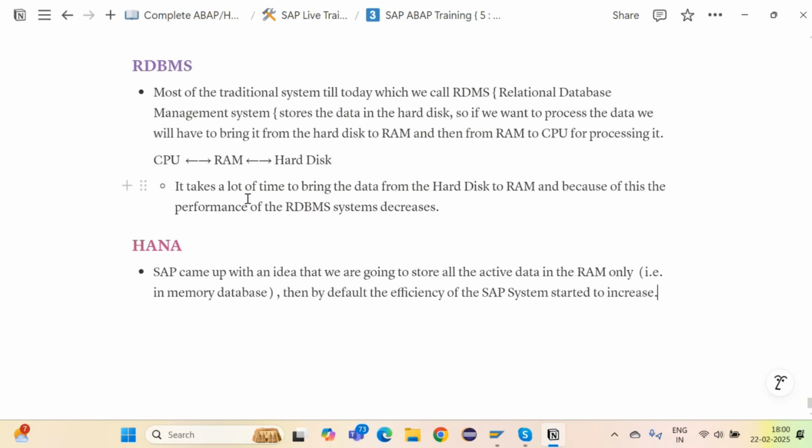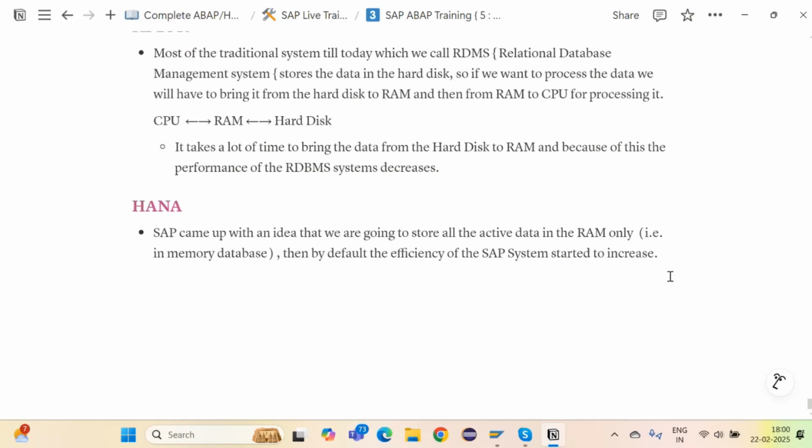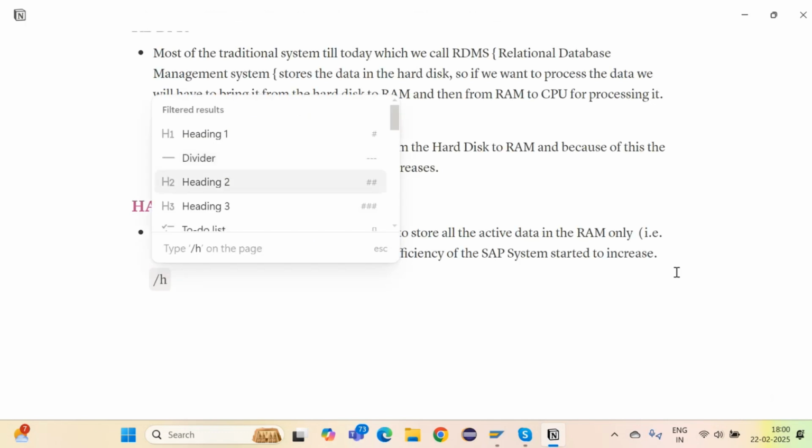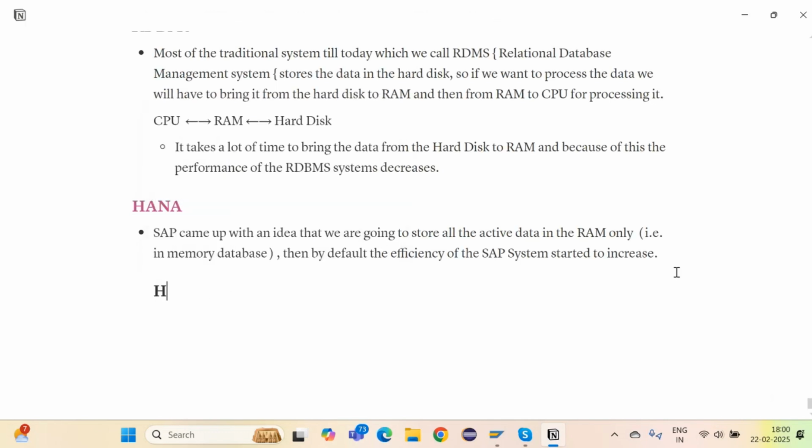I am saying it very easily, that SAP came with this RAM approach and my performance increased. But was it so easy? No, definitely not. RAM is very costly even till today. So how was it possible for SAP to come up with this approach?